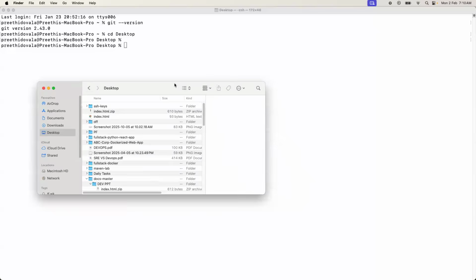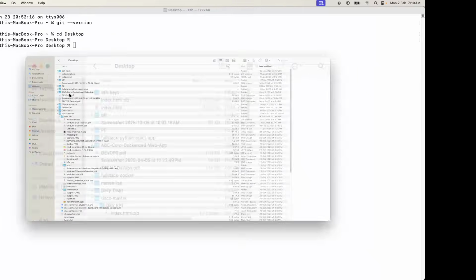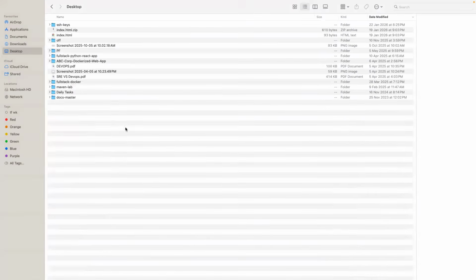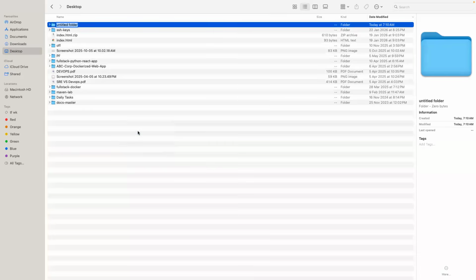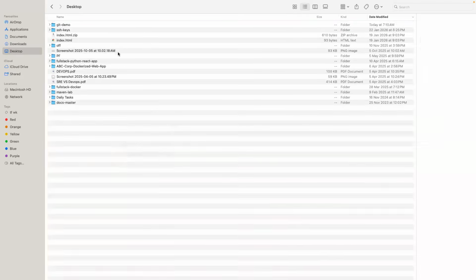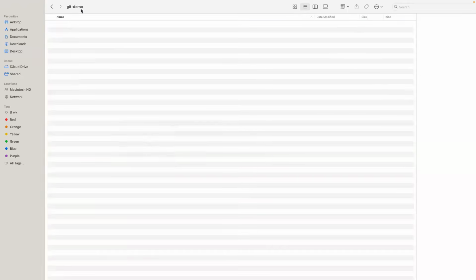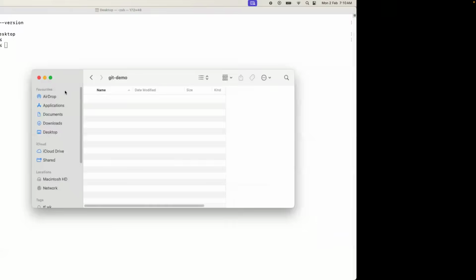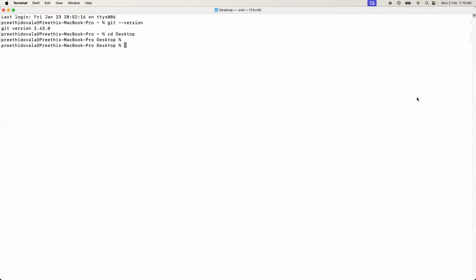Let me create some folder on my desktop which I want to version control with Git. Right click, new folder. I'm giving the name as Git demo. This is just a folder where I'm going to put my project work and version control with Git. So cd, go to that folder.